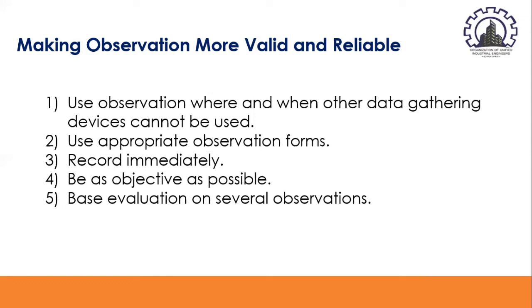And finally, you need to base your evaluation on several observations. For example, in science, the average of several measurements or trials is generally used as the basis for a conclusion. This should also be so in observation. The average of several observations is admittedly more accurate, valid, and reliable than the result from one observation alone.